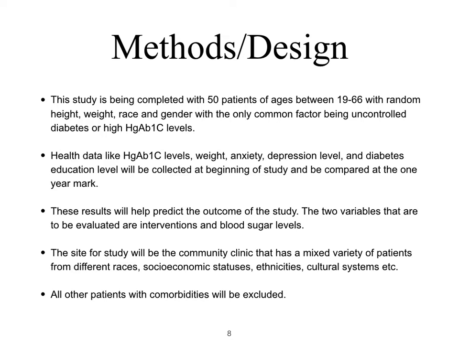The two variables, the interventions and the blood sugar levels, will give us our correlational analysis. The site for the study will be the community clinic that has a mixed variety of patients from different races, socioeconomic statuses, ethnicities, and cultural systems, and all other patients that have comorbidities will be excluded from this study.